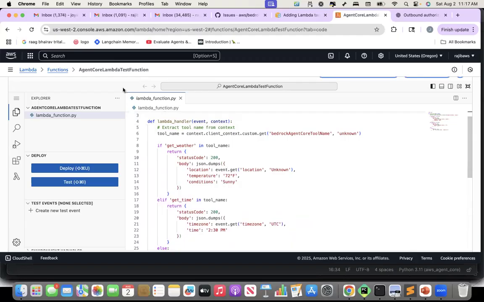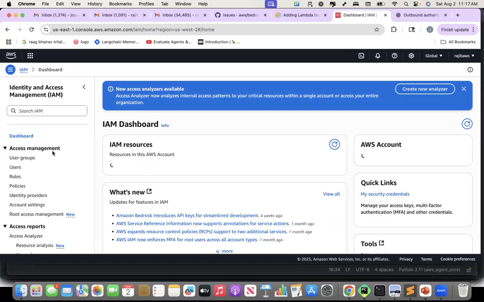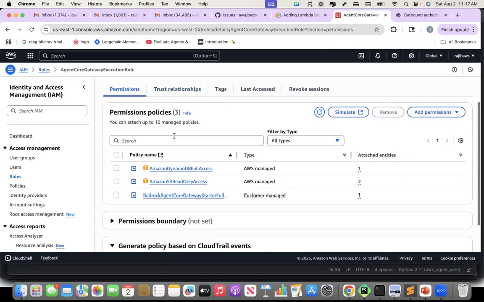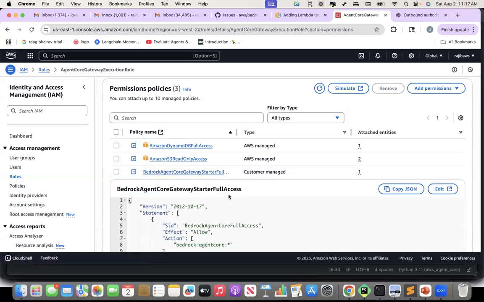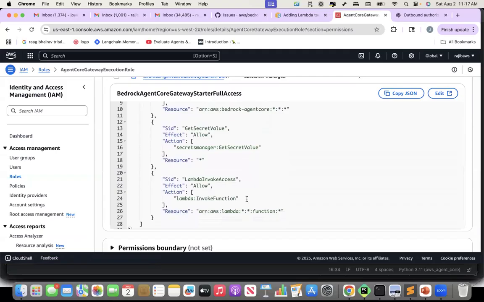It did this. The other thing that it did is it created some roles also. It created an agent core gateway execution role. And here it also created a policy for me, a gateway policy where it gave access to Bedrock Agent Core and Lambda invoke access.